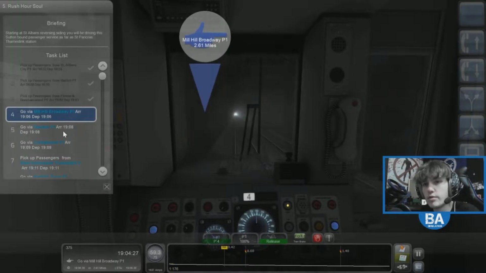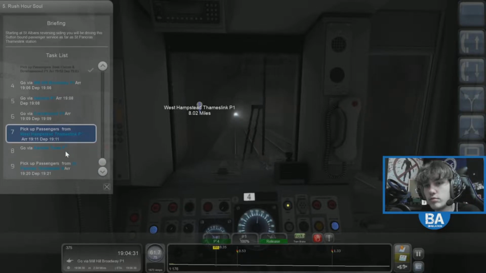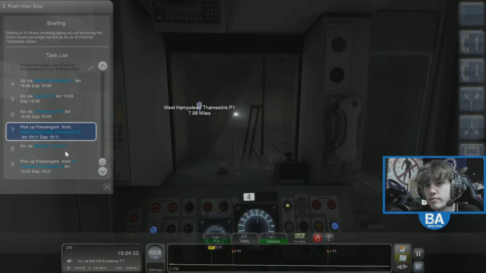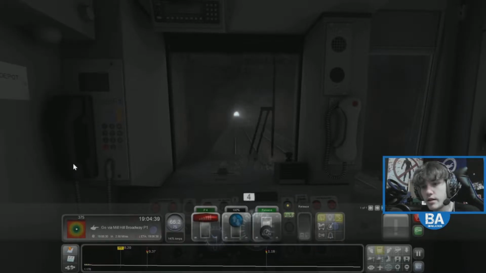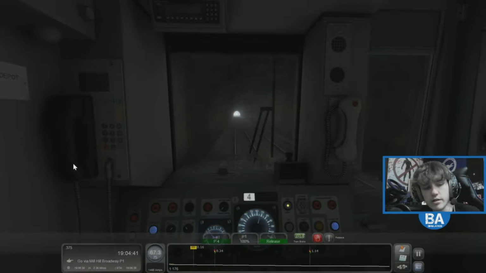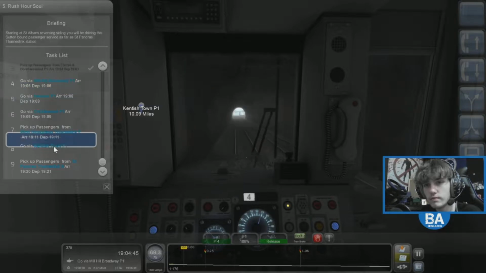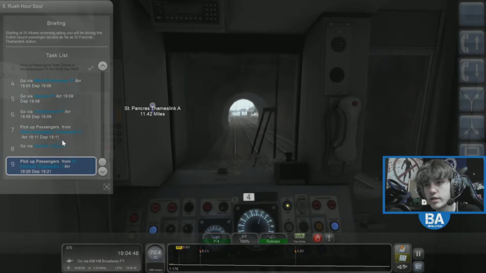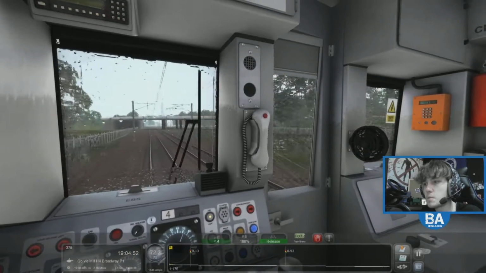Nice, we're doing alright at the moment. Yeah, so we've got about 6 minutes to West Hampstead Thameslink. It says we're going to get there at 06, so we're going to be getting there. No, that's Mill Hill Broadway, but we should be on time. After that, that's straight to St Pancras. Nice.